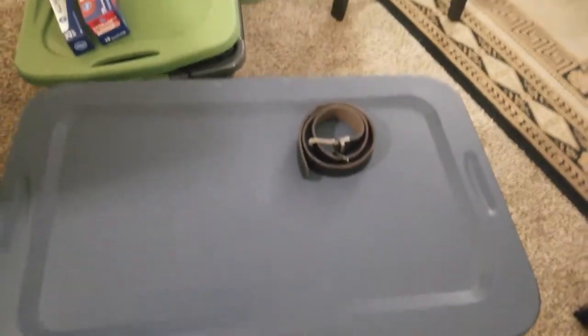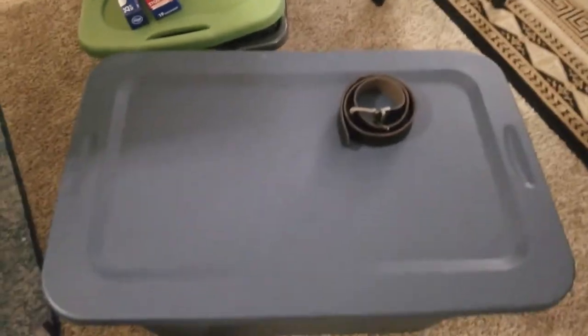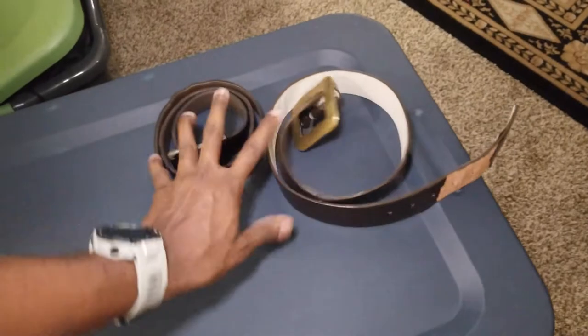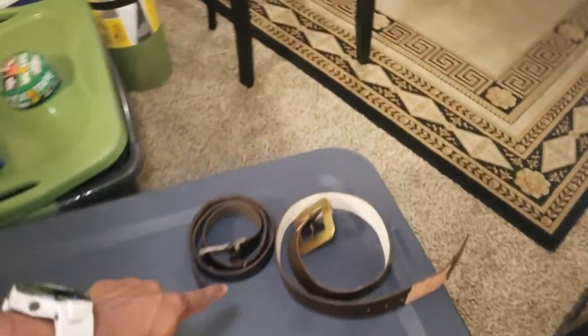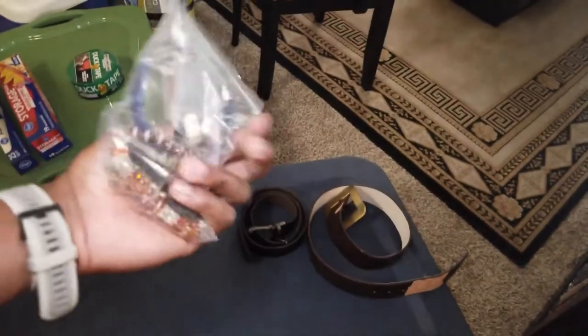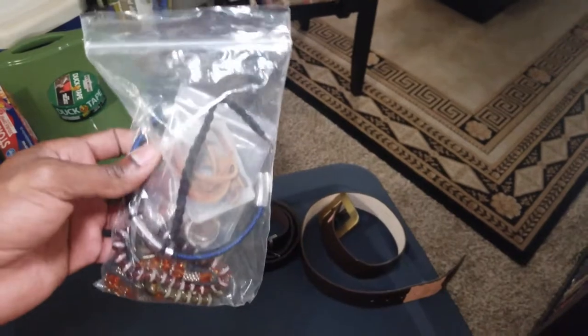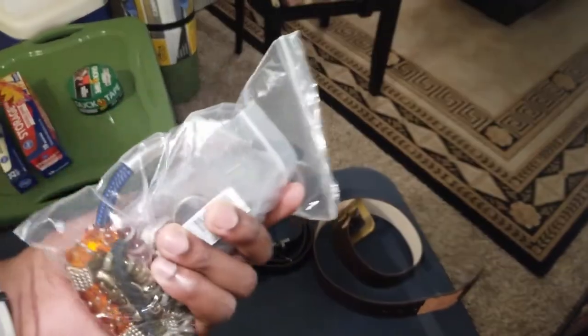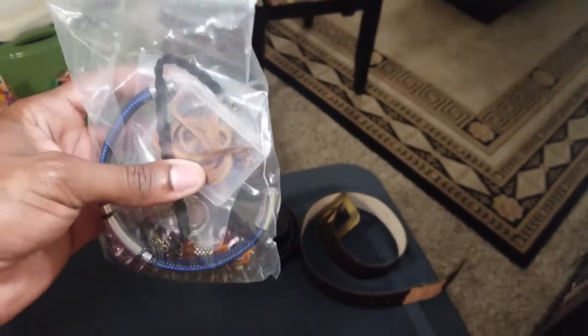But that's the belt. Hold on, let me turn my light on. That would help you see. There we go. And it's Pirate Weekend, so these are both my belts I will be wearing to go around my stomach area and waist area. And then we have some jewelry to go with my pirate outfit. We got some rings, some bracelets. There is a necklace in here.